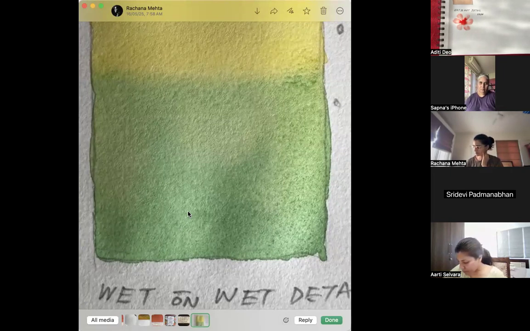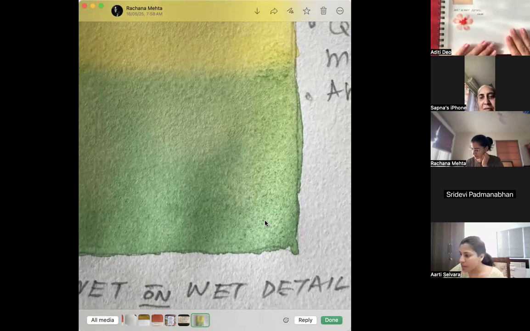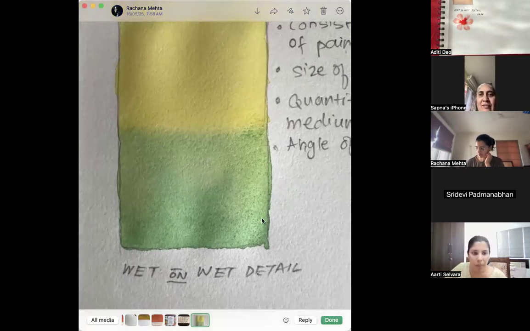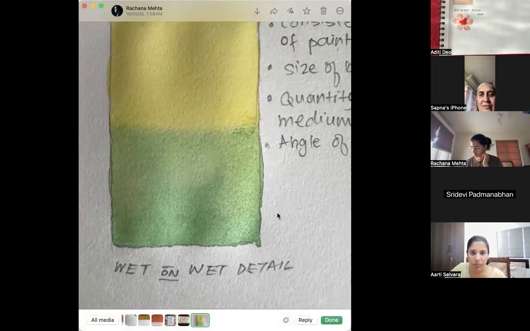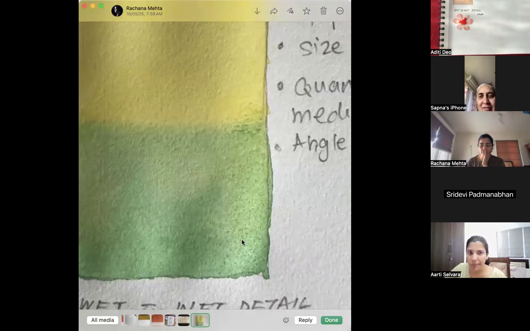So if you have erased, or if the paper is a little damaged, the surface, then that also sometimes looks like this, because obviously as the pigment bits go and settle down on the paper, they are obstructed by the structure of the paper surface, and then they sit unevenly. I don't think that you erased much, because I would have been able to see some evidence on the side. So this is just the nature of this particular pigment.